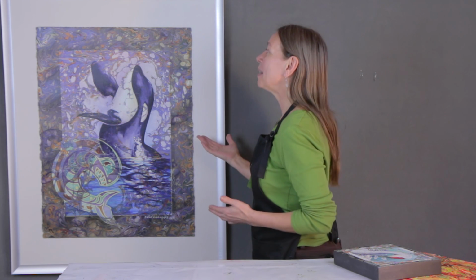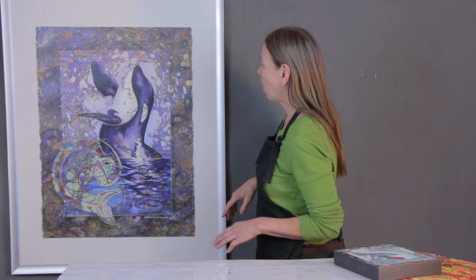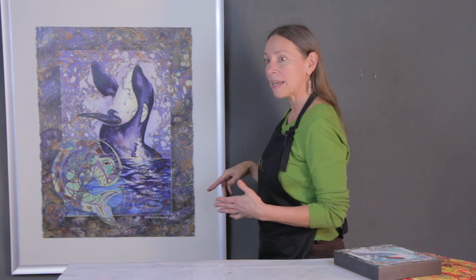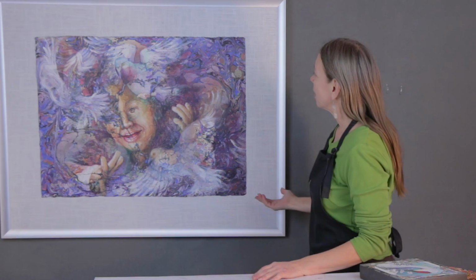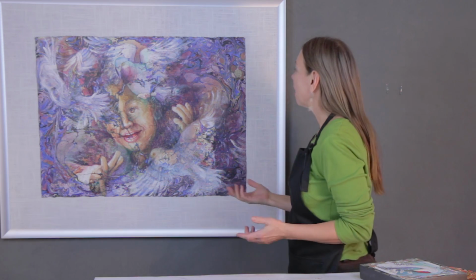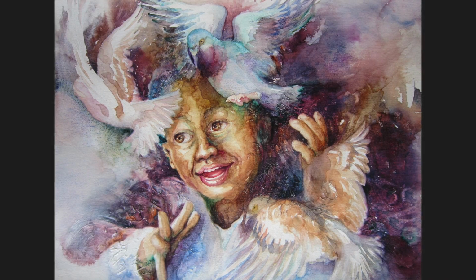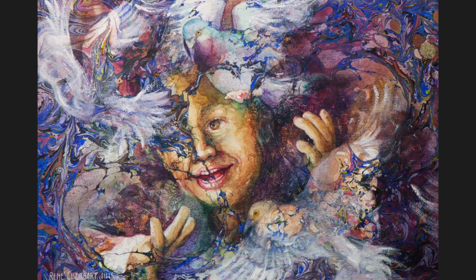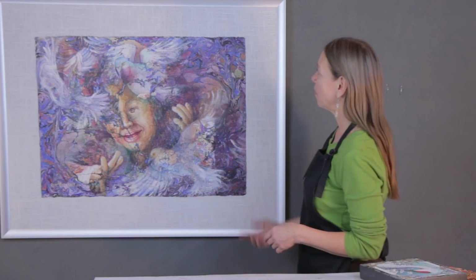I did a little bit of painting over the top, but not a whole lot, just a little bit to define some areas slightly more. And that is one thing that I enjoy about this process, is that I can marble over painting and I can paint over marbling. This piece needed some mystery and some movement, which I think the marbling provides. But when I first marbled it, it covered up so much of the pigeons that you couldn't really tell what was going on anymore. So I took white gouache and recreated the pigeons over the front of the marbled piece.